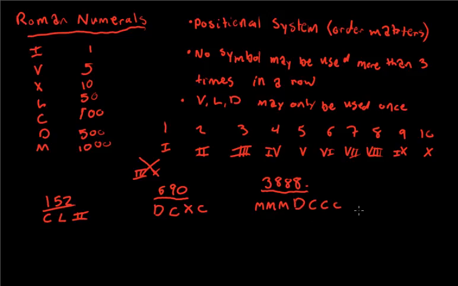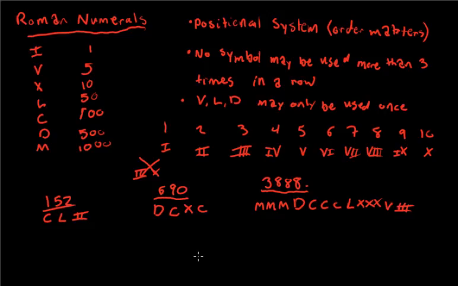Now, let's just think on our own. How would we write 88? Well, we'd have to have an L for 50, so we'll get an L in there. We need a few X's, so that L gives us 50. We need 3 X's to bring that 50 to 80. We need a V and 3 I's. So that number right there is 3,888. If you want to see more examples of ways to write numbers with the Roman numeral system, just let me know and I'll do a video where I convert a bunch of random numbers to Roman numerals.